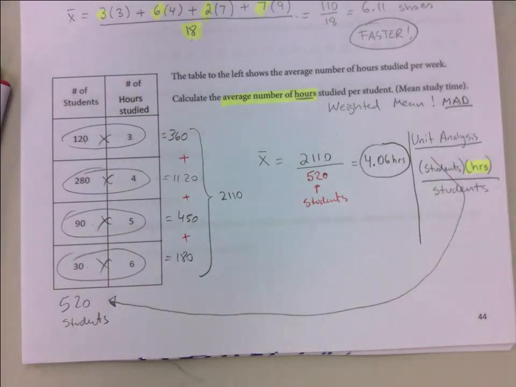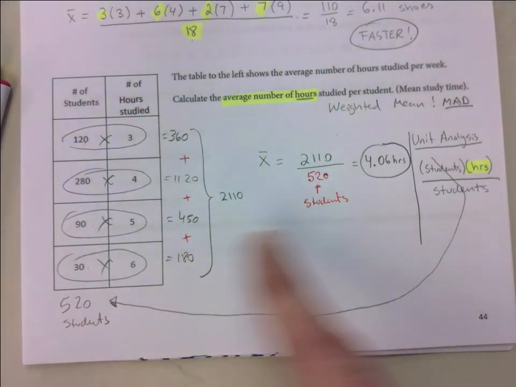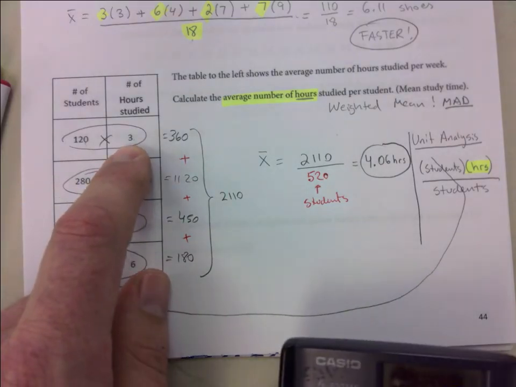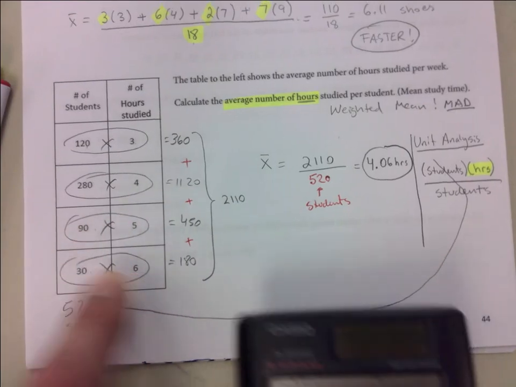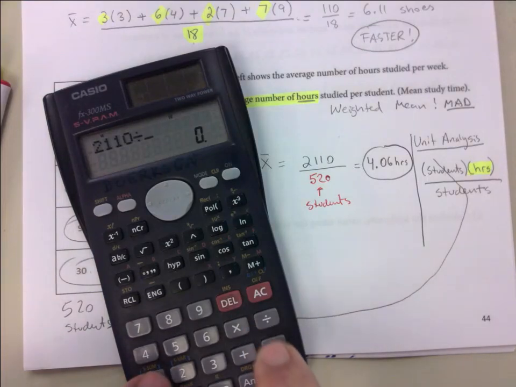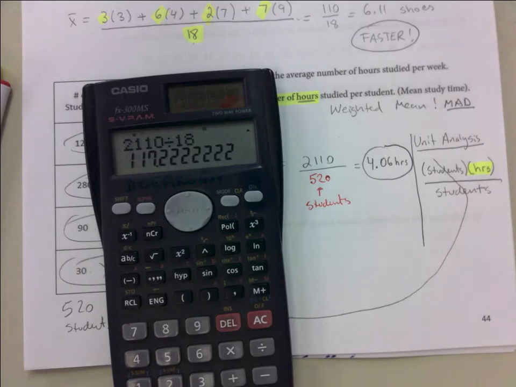Okay, so let's say you like gambling, okay? Don't endorse it. But you're like, I don't know, should I add this column up or should I add up this column? What should I divide by? If you add this up, what do you get? 3 and 4 is 7, and 5 is 12, and 6 is 18. What if you went 2110 divided by 18? Is that reasonable? Students studying 117 hours? So if you like gambling, you're like, I'm going to try this one, I'm going to try that one, and see which one makes more sense. I think that's all right, as long as you make sure you understand which one makes more sense, okay?